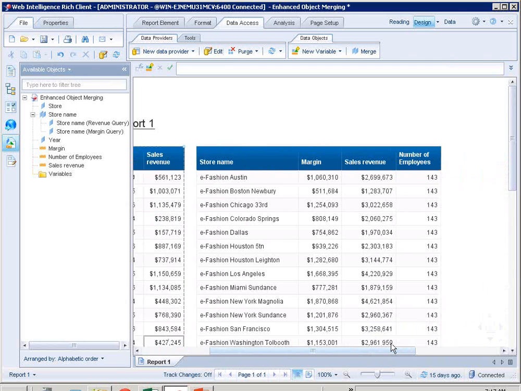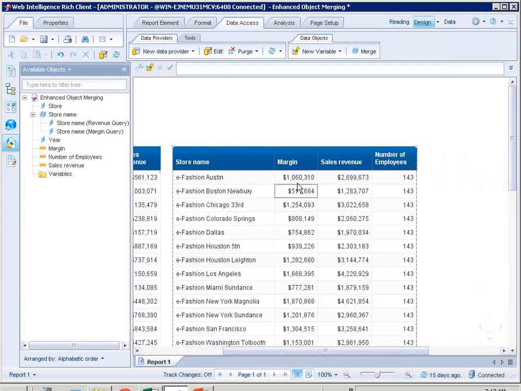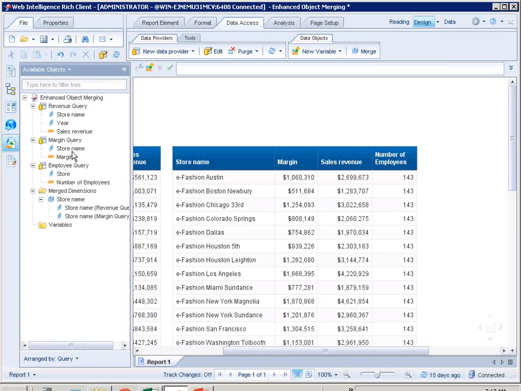In the second block we have the stores. The revenue is not broken out by year. In this case it's actually automatically summarized by the report tool itself to match the dimensionality of the second query, which is the margin query. And if I arrange my queries by query order, again you'll see that the margin query does not have the year component in it. And in fact, each store has its own unique sale revenue figure, and each store has its own margin figure. So by merging the store name dimension across those 2 queries, we come up with the appropriate reporting results for each store.